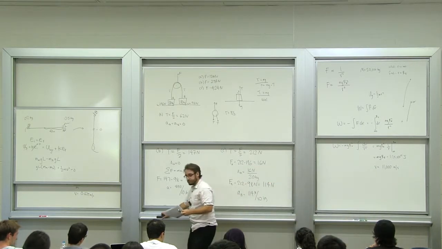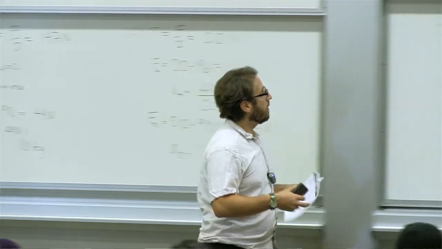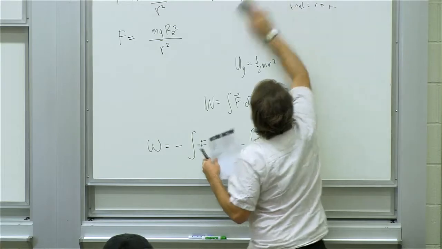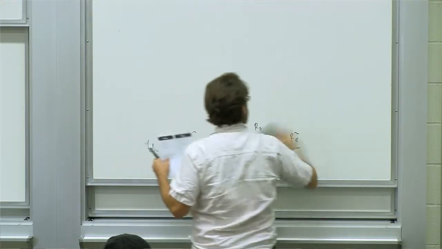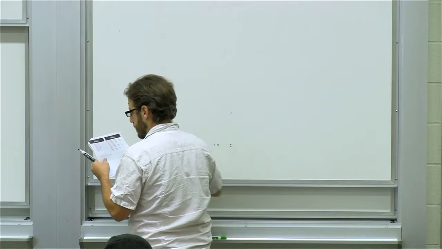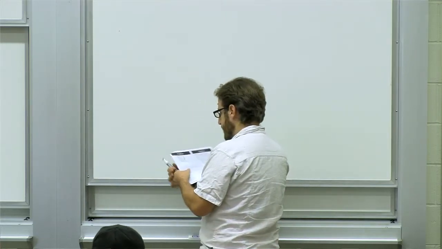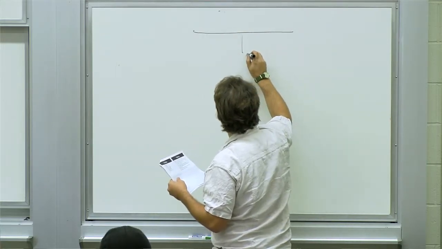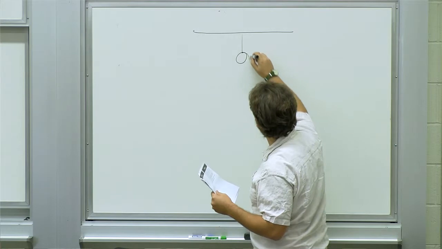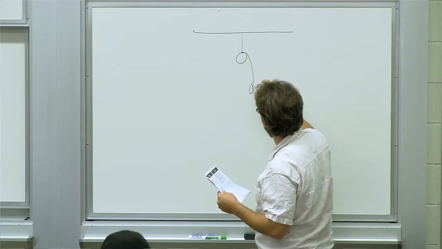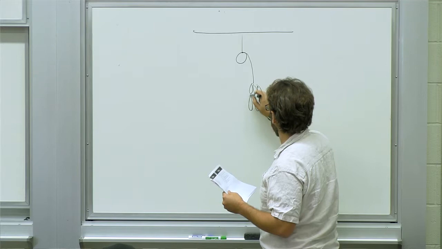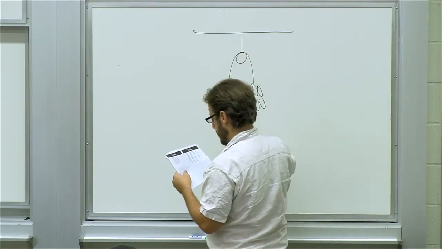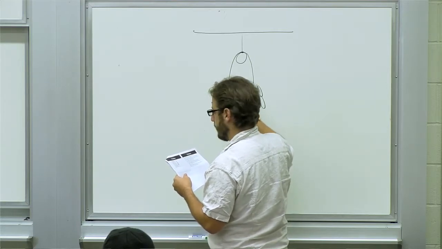All right. Okay, let's do one last one. Okay, here's the problem with a monkey and a banana. All right, so we have a pulley, and there's a chain, and over here there's a big bunch of bananas. Okay, and over here, there's a monkey holding on to the rope.